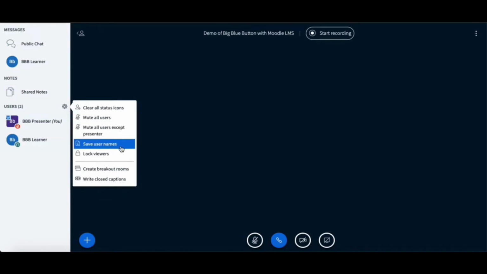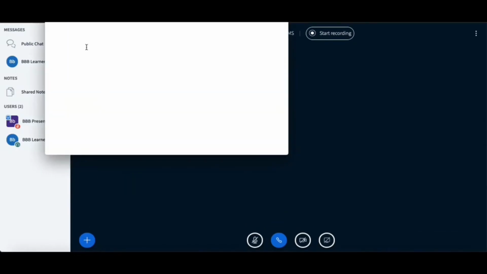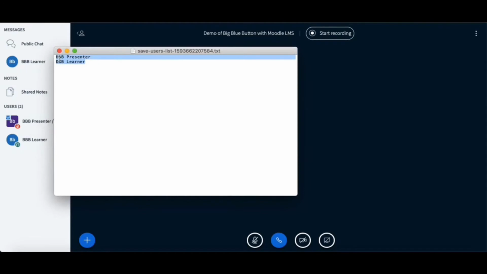If you want to take the attendance, you can just save the usernames and it will download a text file with the information about who all were part of this session.